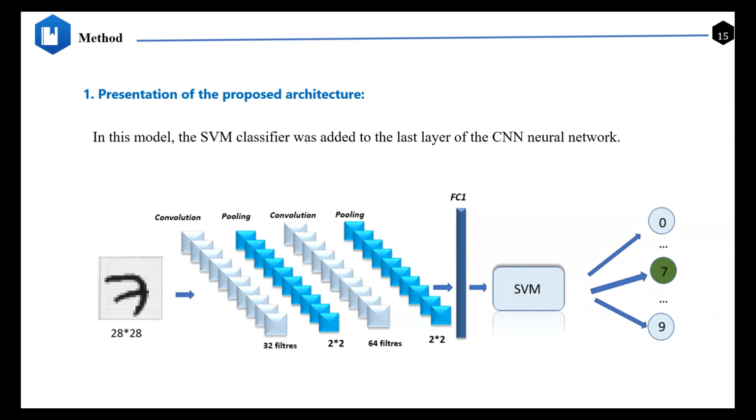In order not to fall into the problem of overlearning, we must use the dropout instruction, which is very effective for neural networks. It allows us to deactivate a number of neurons according to our configuration, which will also be used as the output of the fully connected layers. The feature vector resulting from the convolution has a dimension of 160,000. Finally, at the output layer, we added the SVM classifier by replacing the softmax activation function with the linear activation function, which is computing the probability distribution of 10 classes.